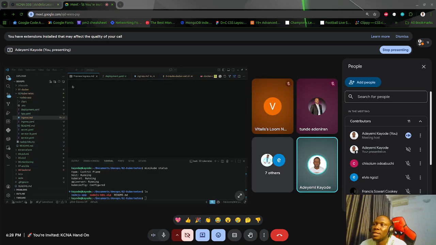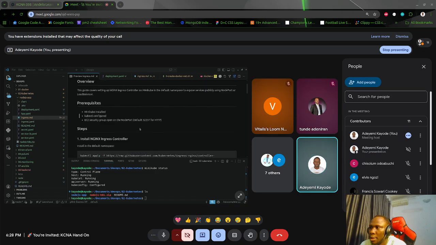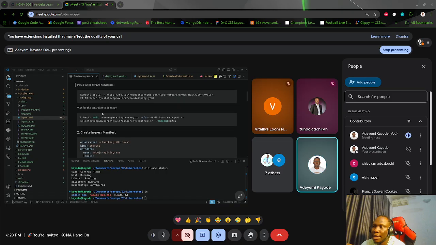I tested this on ECS, so troubleshooting, because I actually set up Minikube. I have this README file that can guide you on how to install an Nginx ingress controller.